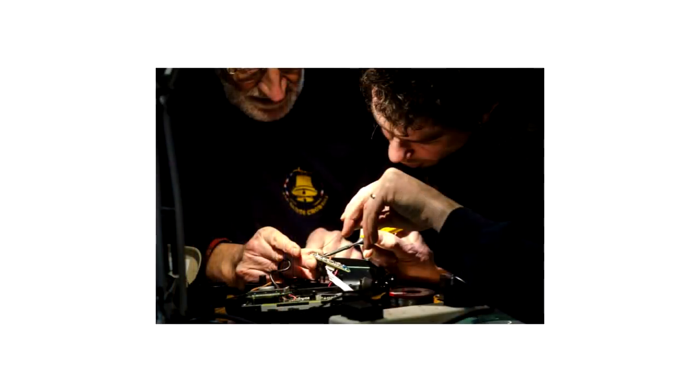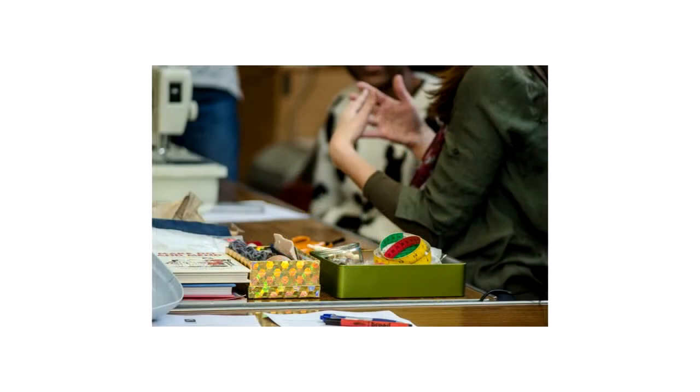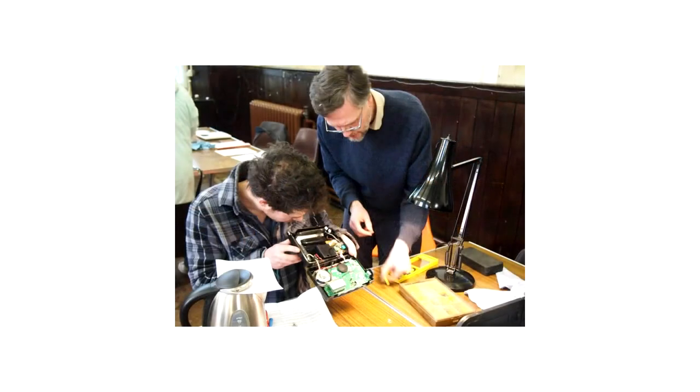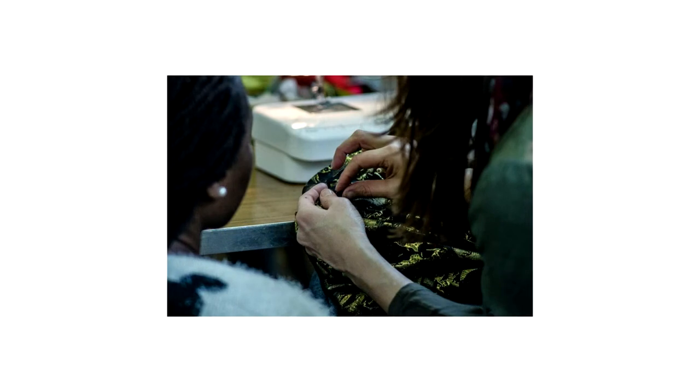And over 2 events we had about 100 people come, and over 50 kilos of waste. We weigh everything and document everything that comes in and goes out, that has been diverted from landfill as a consequence of the repair cafe. Bikes, furniture, joining next one, laptops, computers, mechanical, electrical, electronic, textiles, these are all sewing machines, and it's going great guns, and we think everywhere needs one.